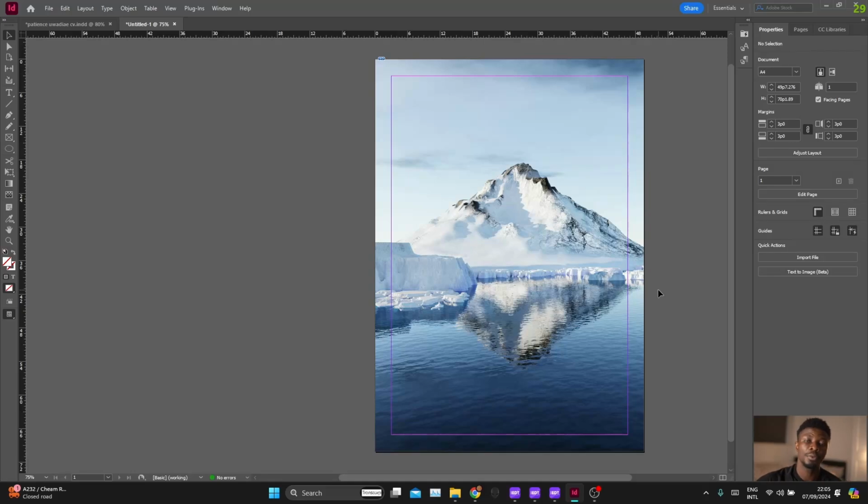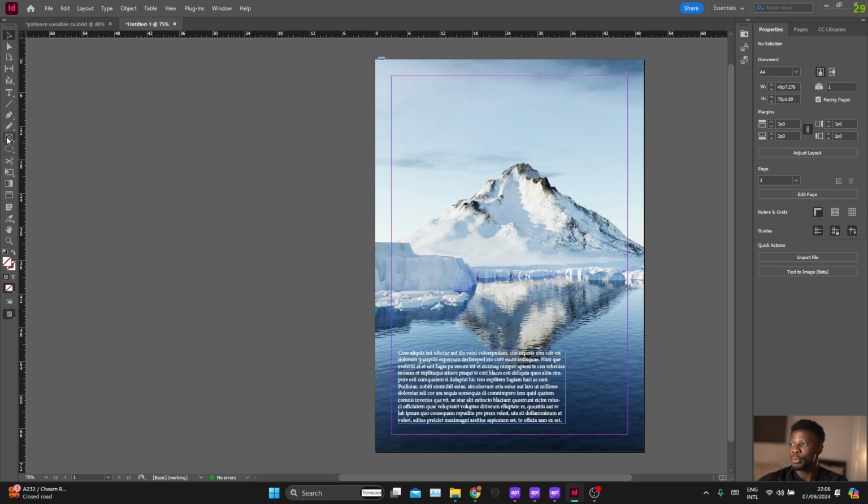Hi guys, so in this video I'm going to teach you how to create gradients in InDesign. As you may be aware, it's extremely easy to do in Adobe Illustrator, and it's also extremely easy to do in Photoshop, but when it comes to InDesign it's a lot more tricky, and there are tricks to get around it. So what I want to do is basically click on the shapes and get me a rectangular shape.